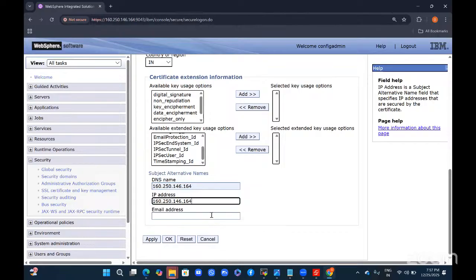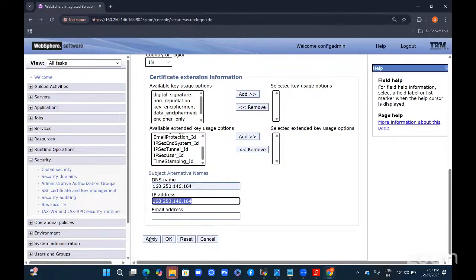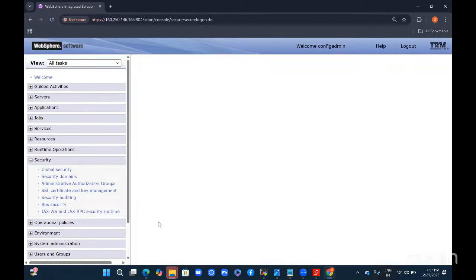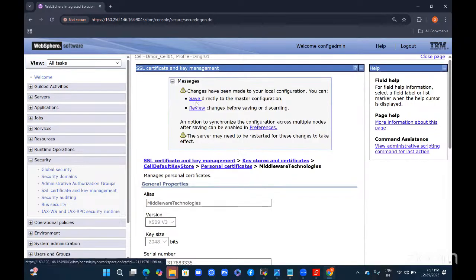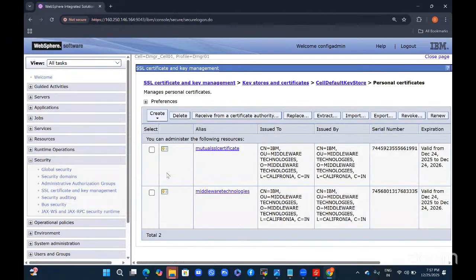We need to use this method. The DNS IP address or host name needs to be mentioned here. Okay, now this is my certificate.